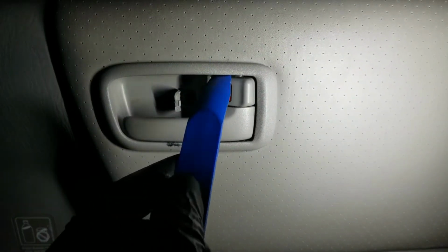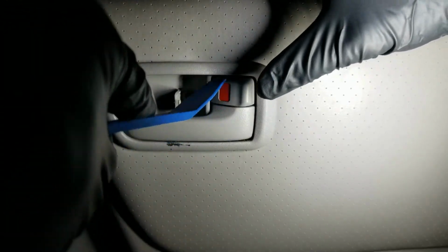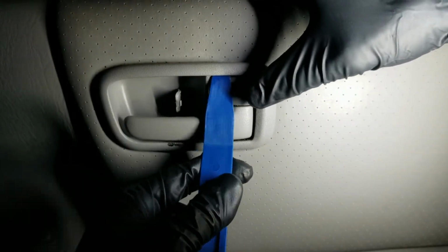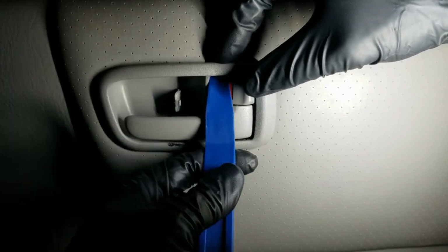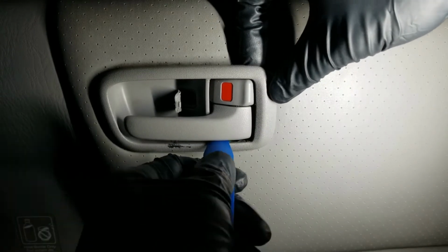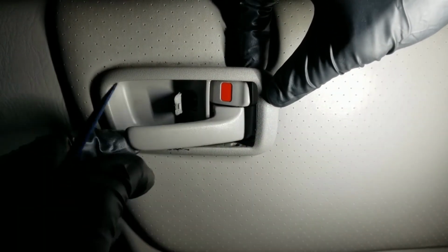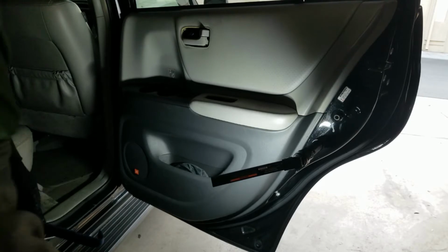The next thing is this frame around here. There's a little spot somewhere above the lock switch that we have to kind of get at. I'm gonna go in, kind of lift down or pull down, and that one starts to remove that. This other side underneath the handle, lift and pull. Out she comes. Remove that panel.